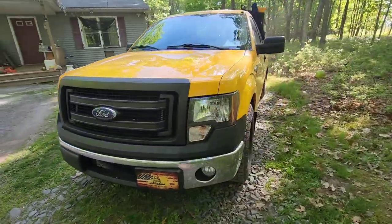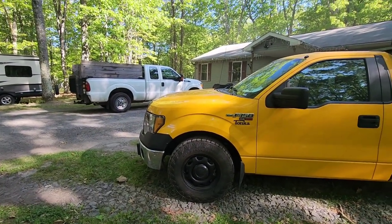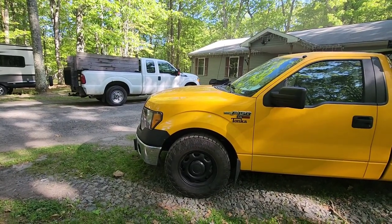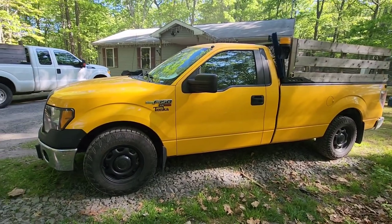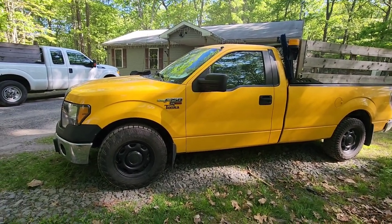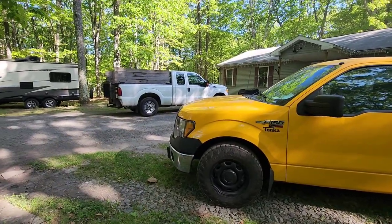I use this one for work too — it's been a pretty good truck. I bought it when I wrecked the white one: I slid on ice and crashed it, and I thought they were going to total it because I bent the front frame rail, and parts were so expensive due to COVID. I ended up picking this truck up for just under 10 grand at 140,000 miles — now it's at 185,000-186,000. In the past two years I've been racking the mileage up. This one gets better fuel economy than the big beast.